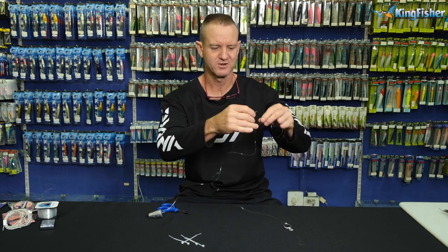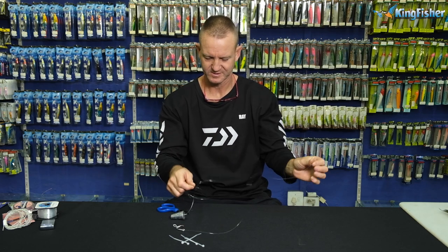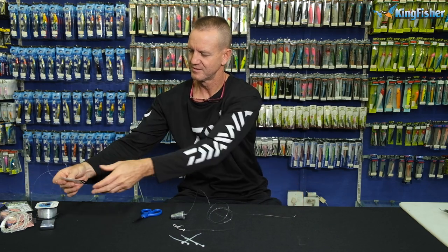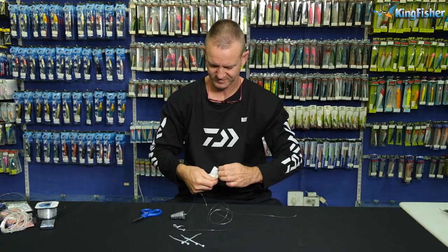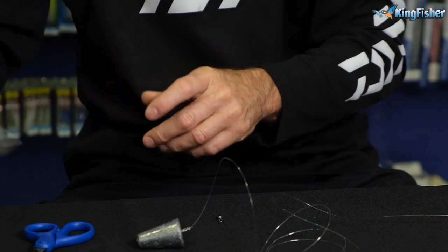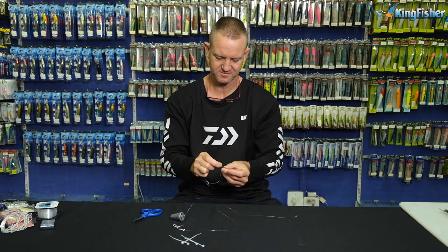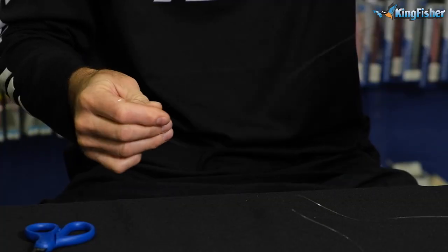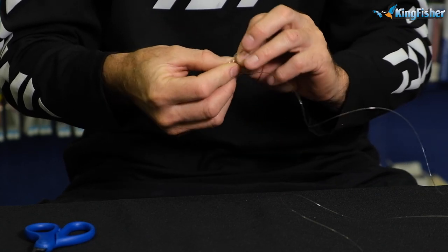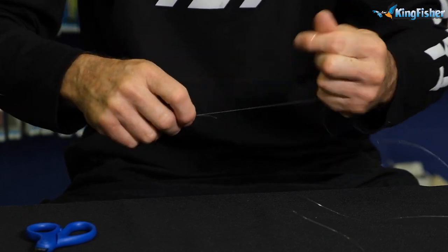And we'll just measure it out to make sure it's about the same length. Perfect. Grab another number three power swivel. Tie that onto our sliding sinker. And again, it's just a figure of eight, guys. That's all it is. Nothing fancy. It's the same length. There we go.